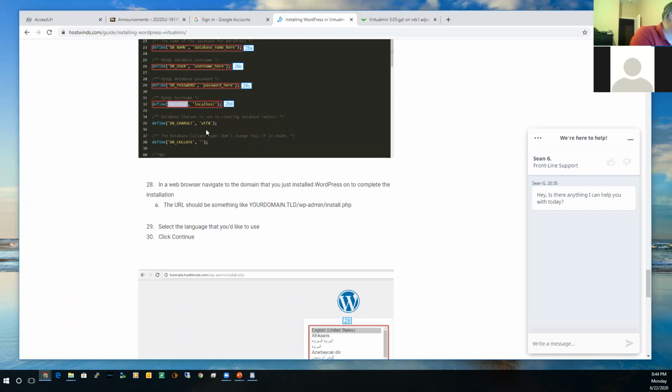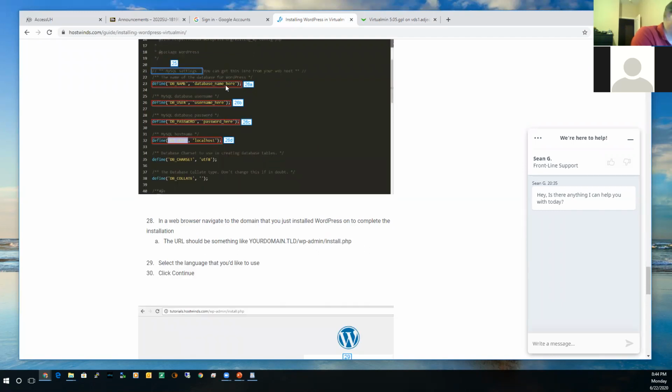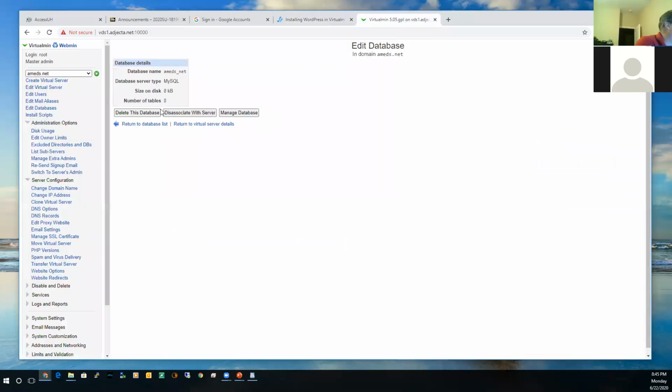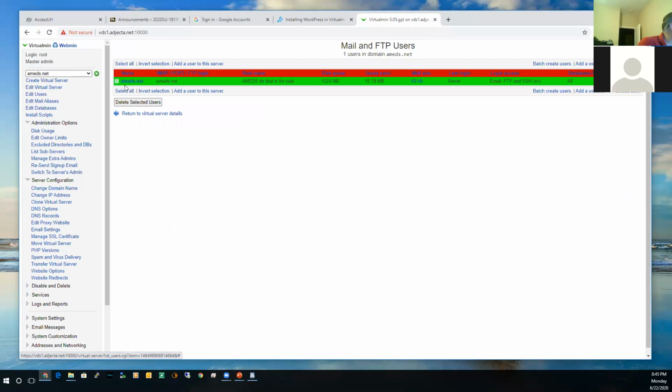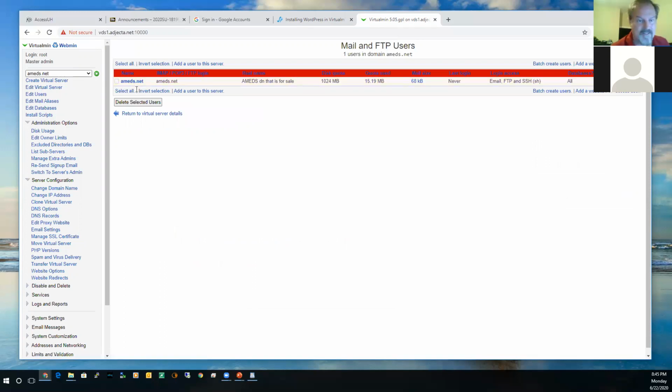So you edit that. The 3 things you have to have are the name of the database, so that has to exist. You have to have the username, which is probably, again, Cargan, in the case of cargan.com. Or, and again, it depends, if I go back to ameds.net, click on users here. That's my username, ameds.net. So by default, Virtualmin creates a user named after the domain, something.com, if you created it.